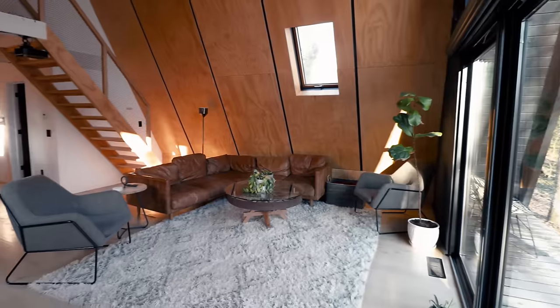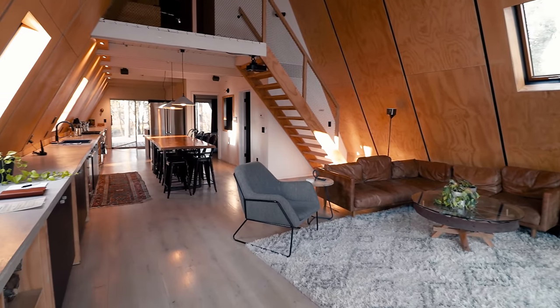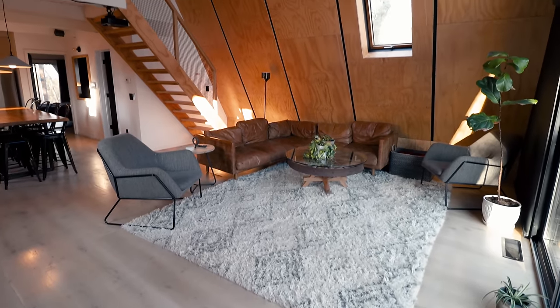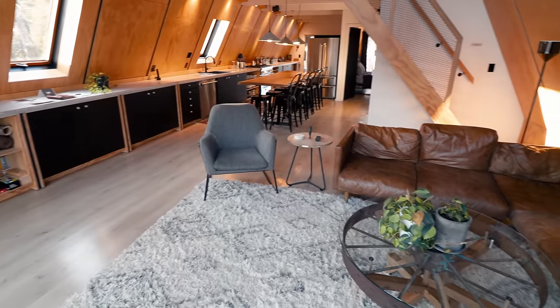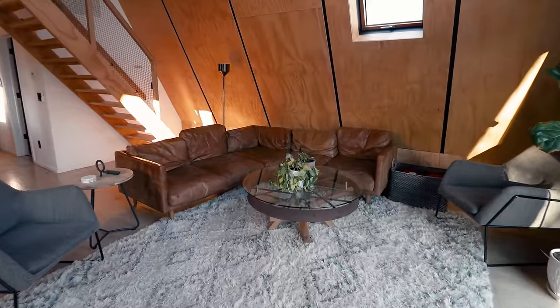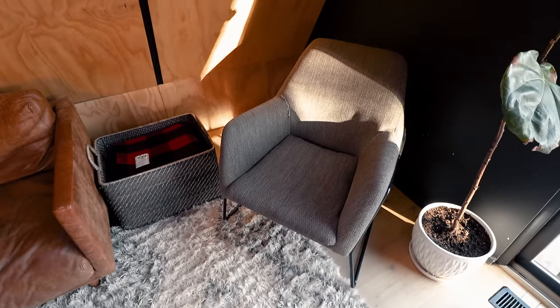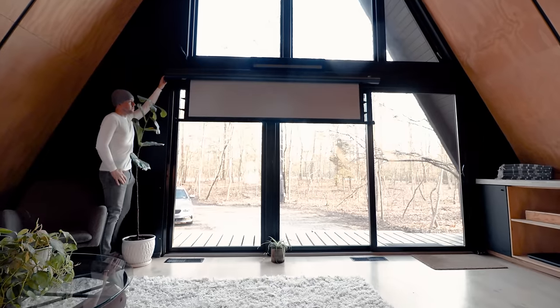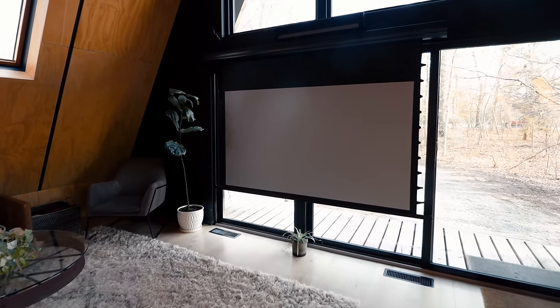Welcome to the interior of your modern A-frame cabin. Very open floor plan — you can see all the way to the backyard as soon as you enter. And of course it wouldn't be an A-frame without those really tall and high vaulted ceilings. It definitely has that Scandinavian design element with the wood paneling. You have this pretty sweet sitting area as soon as you walk in. The biggest feature is definitely this really massive couch — you can probably fit at least three or four people on that couch alone. There's also a movie screen projector with a remote where you hit a button and it comes down — a pretty cool feature, great for entertaining or for families and groups.